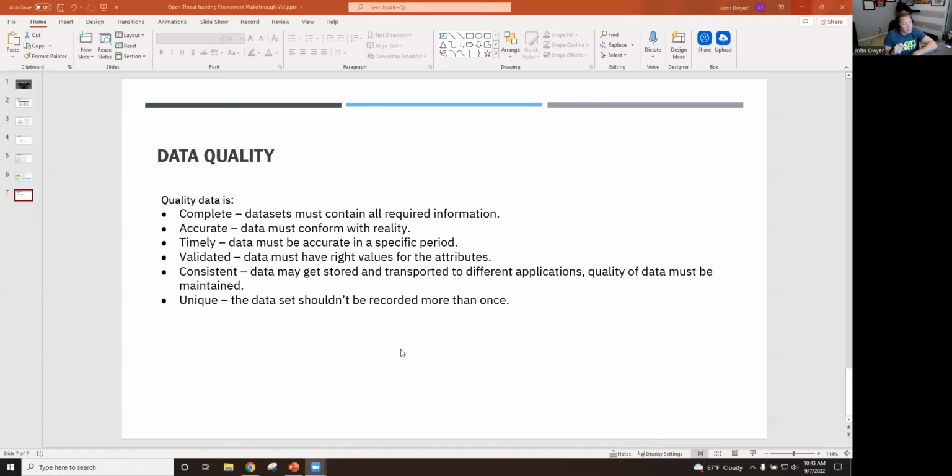And this is also a really good metric that you can put into your quarterly updates to executive leadership to show the value that you're bringing, because you are constantly curating and working on the quality of your data, which is going to ultimately impact how good of a job you're doing. So don't take it lightly. It is a lot of work, and I understand that, but it's going to have a huge impact. It's one of those big movers in terms of maturity of a threat hunting program: the organizations that do a really good job of taking care of their data do a really good job of finding the bad guys on their network.